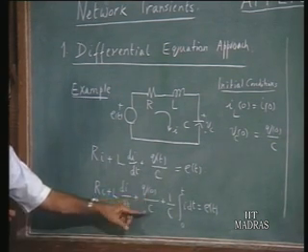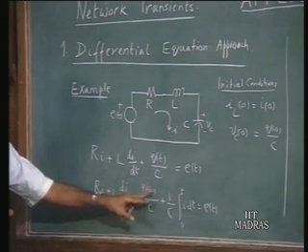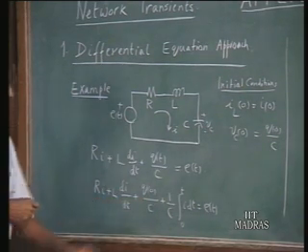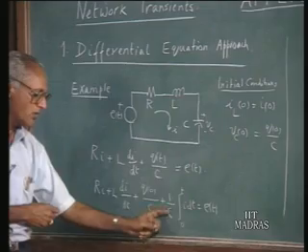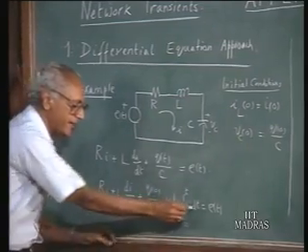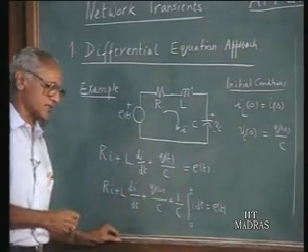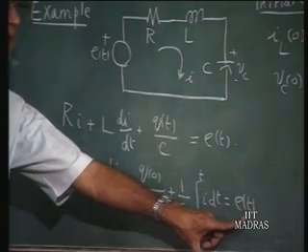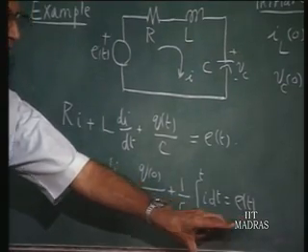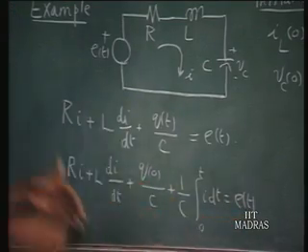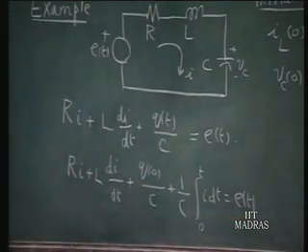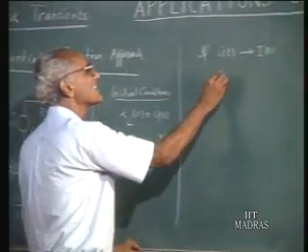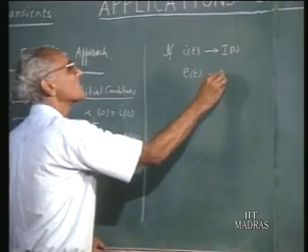The Laplace transform of Q0 by C is a constant, therefore this is Q0 over Cs. And the Laplace transform of this 1 over C integral 0 to t of i dt is I(s) over s. So this is 1 over Cs times I(s). The Laplace transform of E of t, suppose is capital E of s, then this will be capital E of s. So term by term we do the Laplace transformation, and let us say E of t has the Laplace transform E of s.